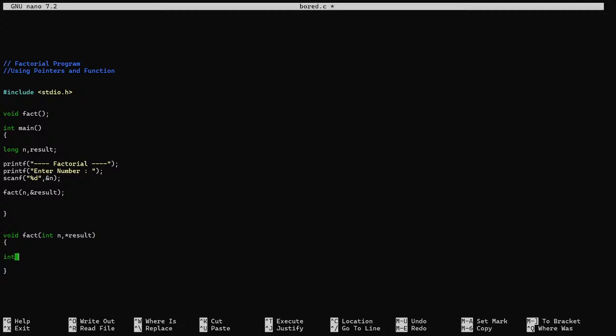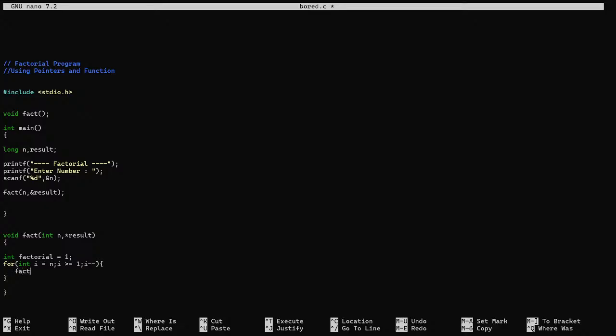Okay, I have to initialize something which will be factorial, which will be equal to 1. Then the for loop, which will be int i is equal to n. So I'm starting from the back. If you want, you can start from the front. I have no problem. i greater than or equal to 1, i minus minus. So yeah, this is the for loop.